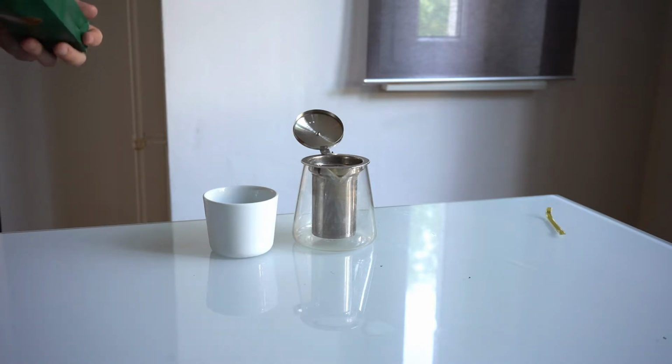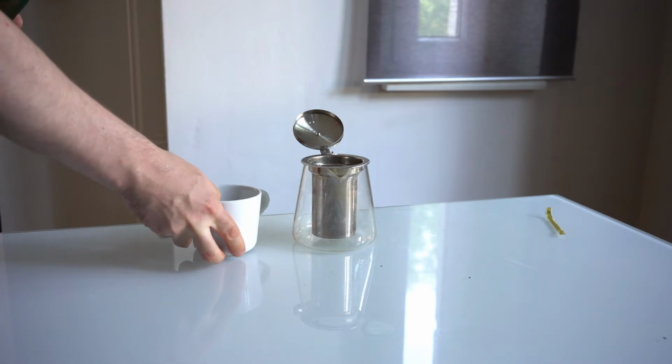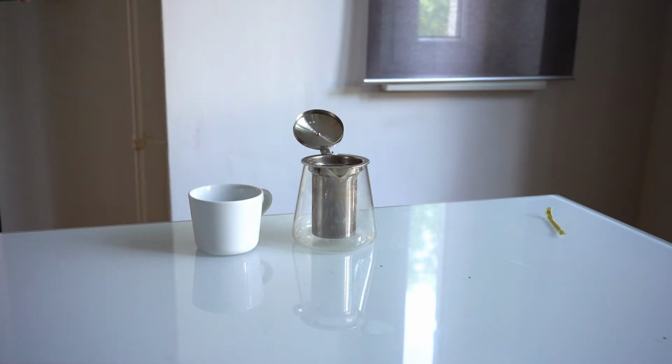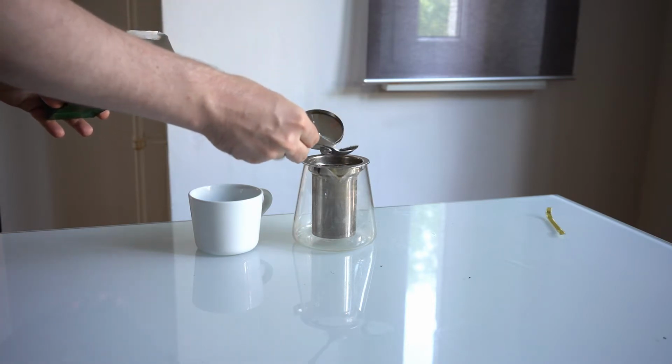In terms of amount, it also is something you would vary. I do it depending on how many steeps. Like if I think I'm going to steep 5 or 6 cups, I do more. If I don't want that many, I don't do as much. But basically you want a teaspoon per cup of tea, so per 8-ounce cup, something like this. This pot that I have holds about 2 to 2.5 of these, so depending on how much water you put in, I guess. So what I'm going to do is use maybe 2.5 teaspoons.